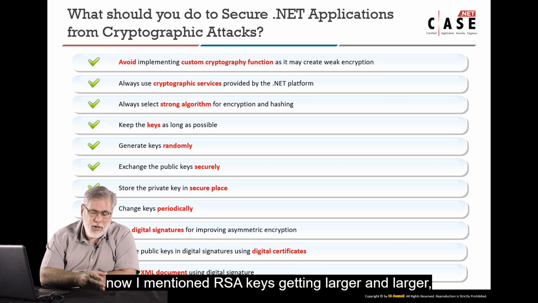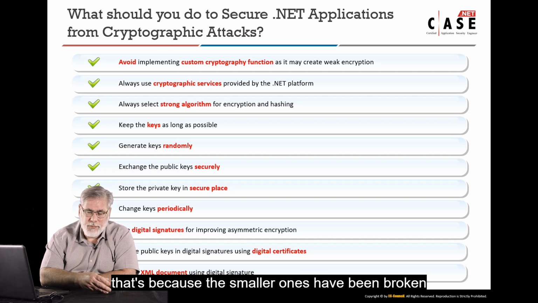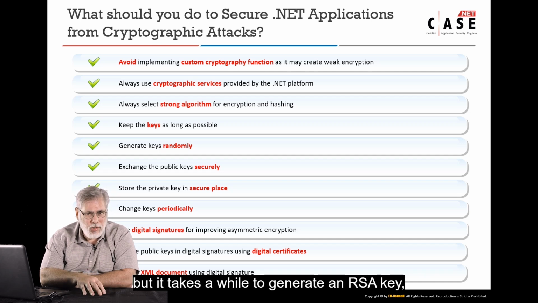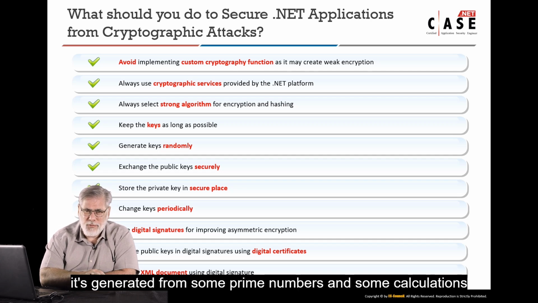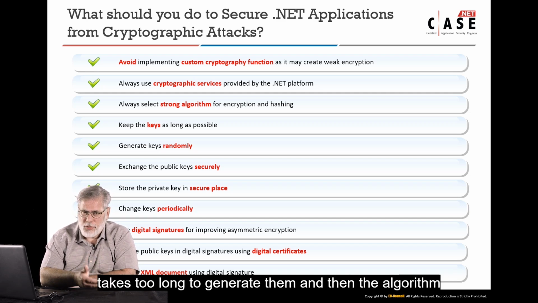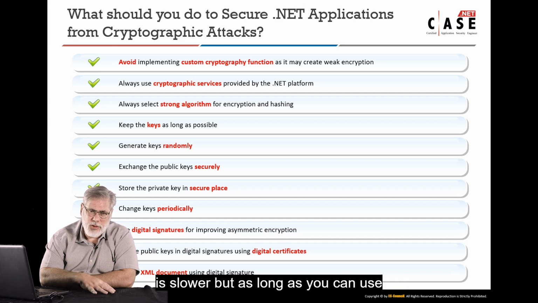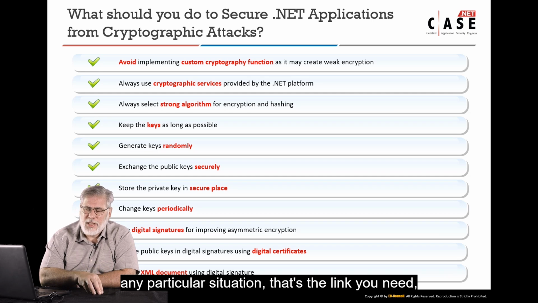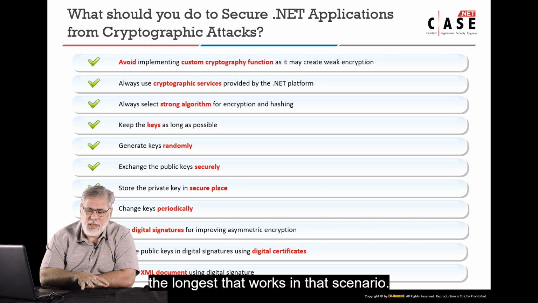Now, I mentioned RSA keys getting larger and larger. That's because the smaller ones have been broken, but it takes a while to generate an RSA key. It's generated from some prime numbers and some calculations. So super large keys may not be practical. It takes too long to generate them, and then the algorithm is slower. But as long as you can use it in a particular situation, that's the length you need, the longest that works in that scenario.